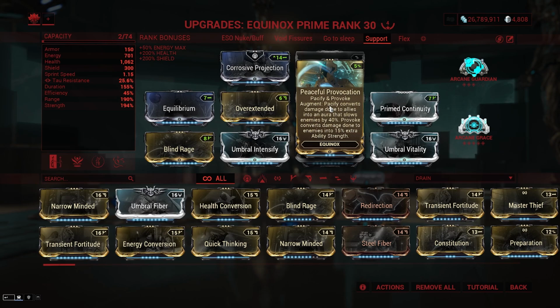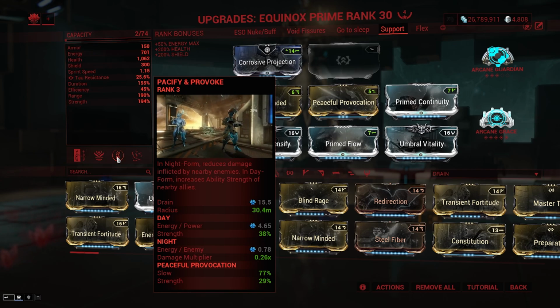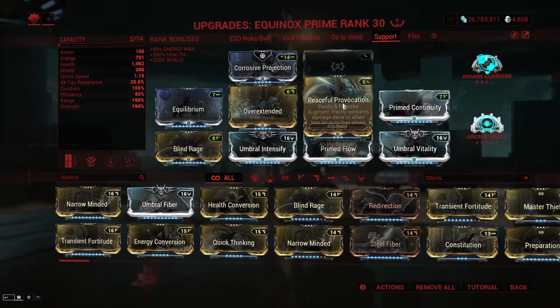Peaceful Provocation. This is what gives you so much extra more support potential. Being able to slow enemies down around you basically means you're like a Nova. It is incredibly good for missions that warrant it. I wouldn't really use this when you're trying to speedrun a mission, but if you're going against targets that could potentially one-shot you, slowing them down to this capacity is great. You can get up to an 80% slow with this. It is incredible. Well, almost an 80%. We're missing just enough strength to get to that, but we actually have a way to get that extra strength from external sources, which I'll get into later.